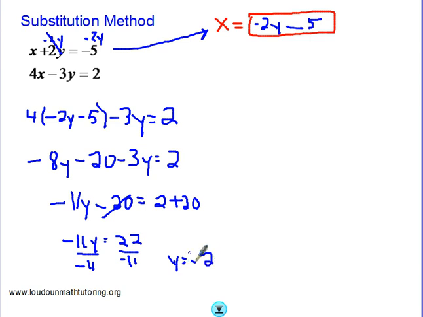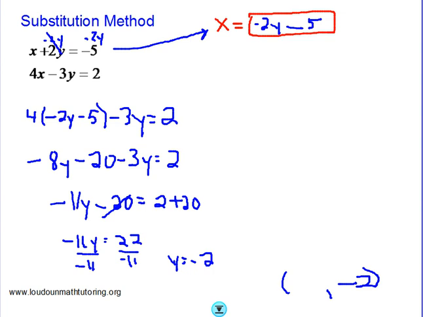Be careful here. A lot of students will think, oh, I got y is equal to negative 2. I'm done. I've solved this algebra equation. Well, remember, you're looking for the solution to a system of equations. The answer is going to be a point. Remember, these are two lines that intersect. They're going to intersect at an x location and a y location. Oops. Close parentheses, and then what we've done is we've found the y location. We've found that y is equal to negative 2.